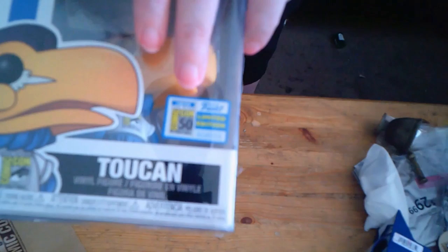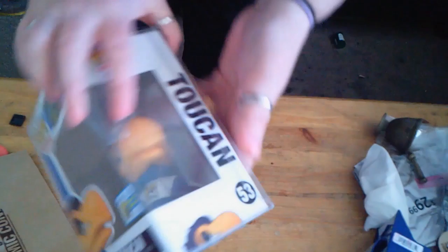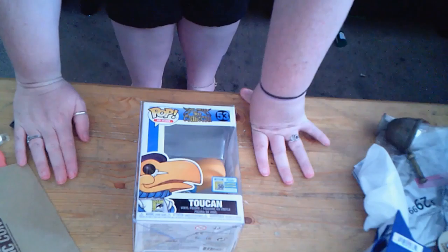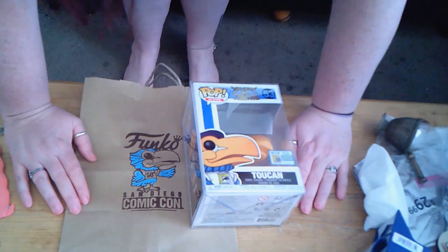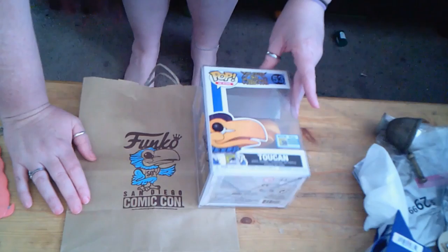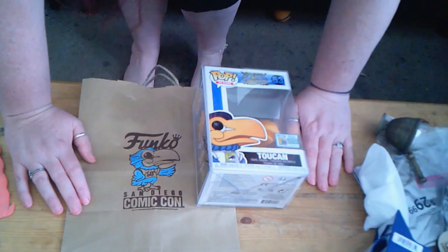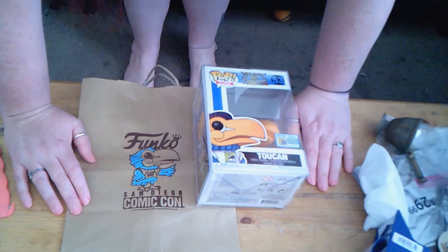I love that they sent him in the plastic Funko protective boxes, which are meant to keep the box itself safe so that I don't have to take him out and worry that the box is going to get crushed — which is really great because I took one of my Hawkeyes out of the box and it got crushed. He's gone up on the shelf in my bedroom next to my TV, so I can stare at him all the time and wake up to his smiling face. I'm still really amazed that they sent the bag and the toucan.